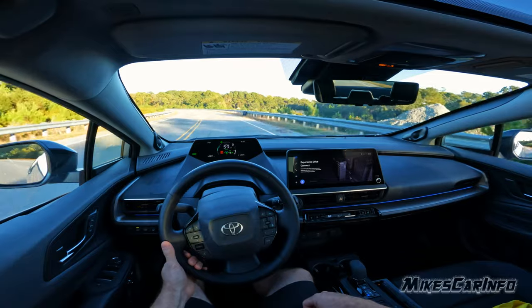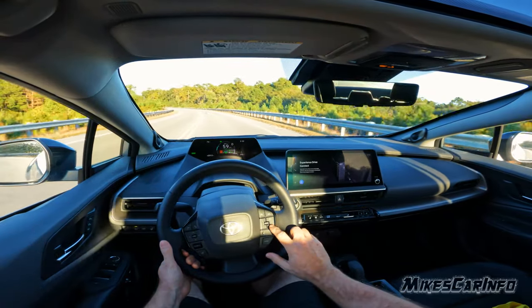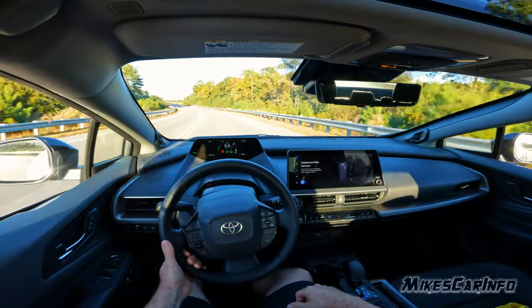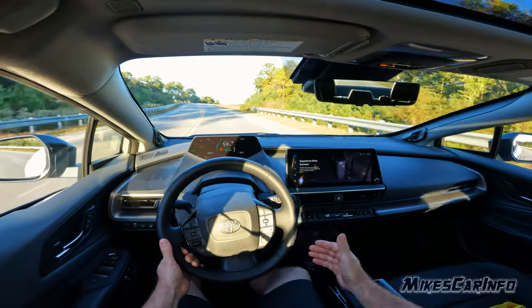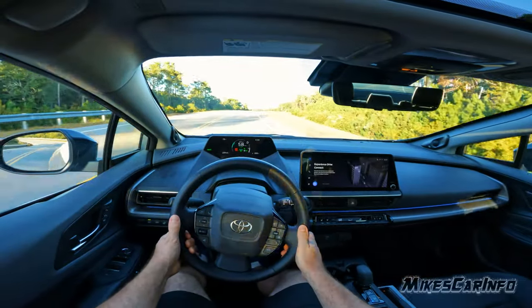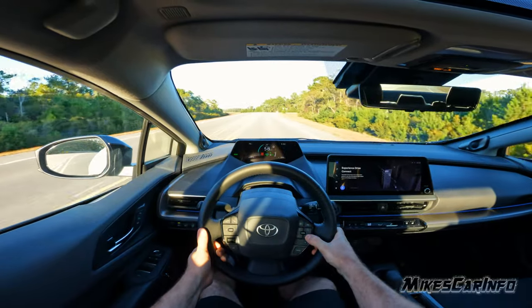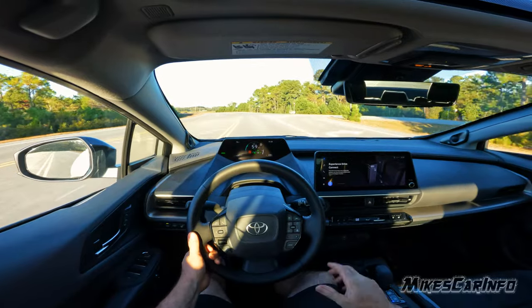And the adaptive cruise control, pretty much all the different levels as far as the distance between me and the vehicle in front of me, seems pretty safe. It adapts to the different speeds, and it adapts the distance and all that stuff. I typically have it at like two or three bars, and it's a safe distance. There's no problems with that.